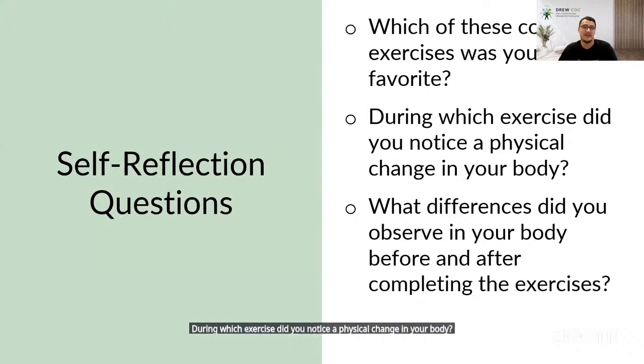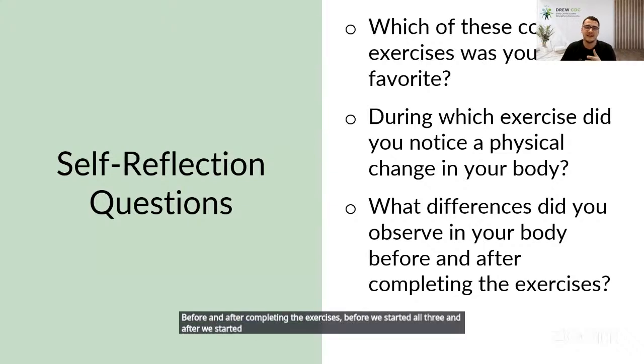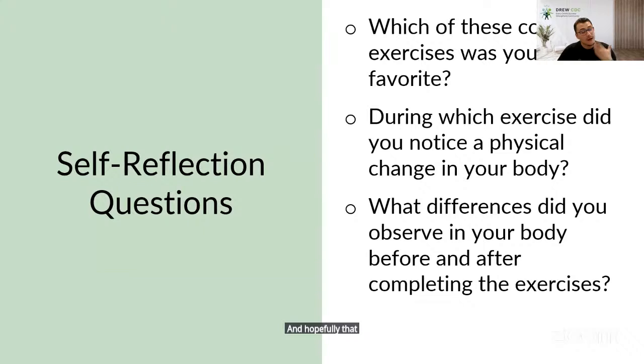Where did you notice that physical change? And what differences did you observe in your body before and after completing the exercises? Before we started all three and after we finished our three, or before and after a specific one? So think about those questions to yourself. And hopefully that helps you see that value and also have these conversations with the folks that you're supporting.